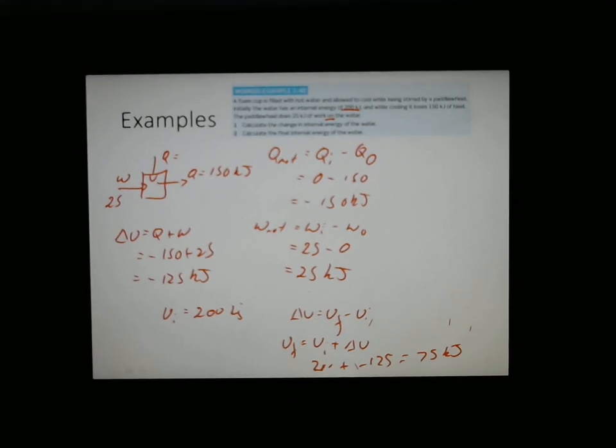So let's ask if that seems reasonable to ourselves. We have some water with some amount of energy. It loses a lot of energy cooling down, but we do keep stirring it for a little bit to try to keep it warmer a little bit longer. So it loses a lot of energy, but gained a little bit back. Our final number is less than what we started with, so it pretty much makes sense.